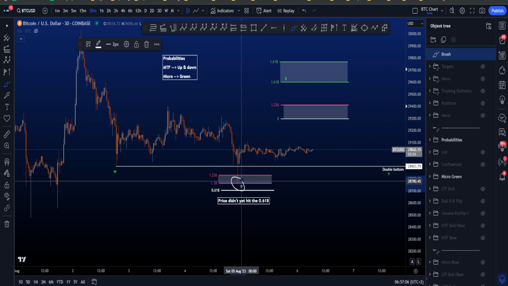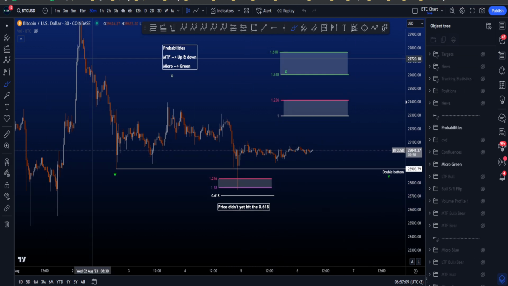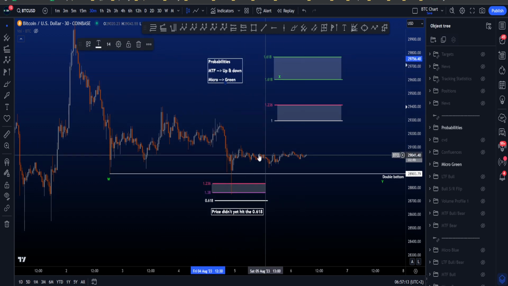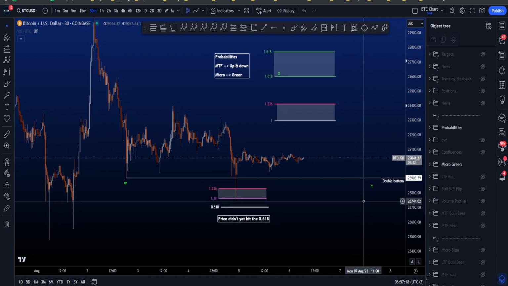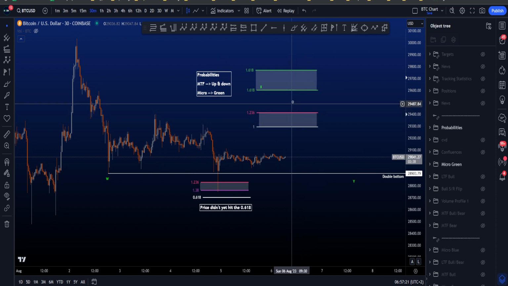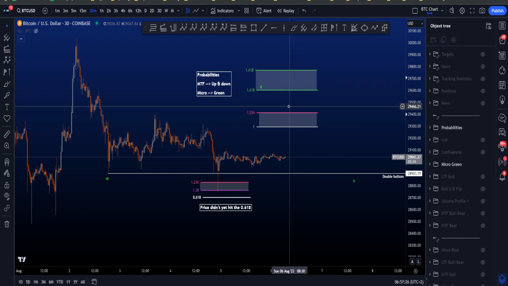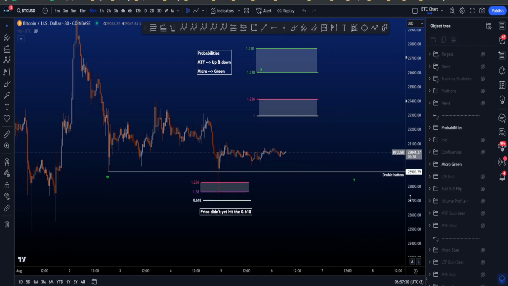If this low is taken, then I think we could go to lower prices, but it is weekend, and on the weekend, you know, usually you have the weekend range, so it's been very much a ranging structure at the moment. So let's see if we get some price action today, but this is definitely something I'm looking for at the moment, where we also have the resistance areas as mentioned with the time naked point of control and the daily level. So let's wait and see what price is going to give us.